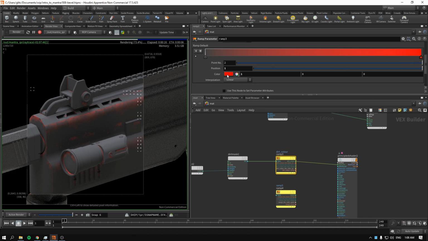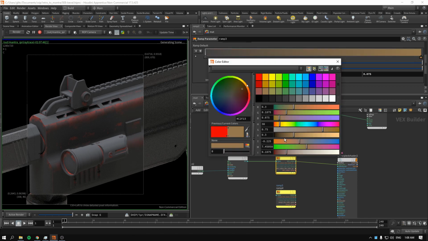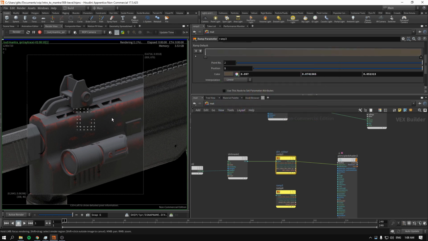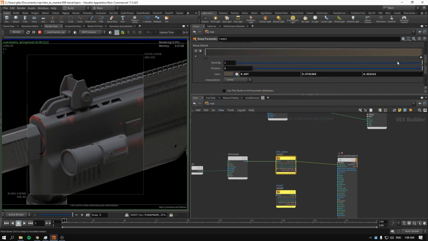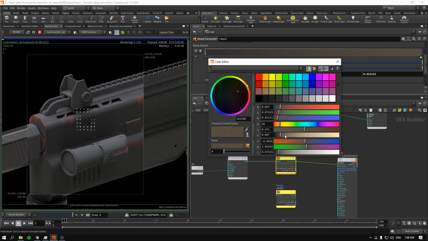The ramp color, I forgot what color it was, but let's assume it was kind of like this. Okay. Let's make it maybe darker. I think dirt should be slightly lighter and desaturated.